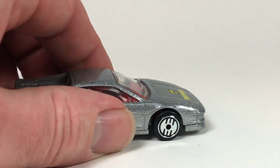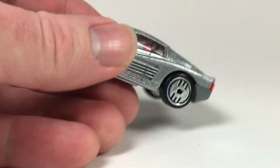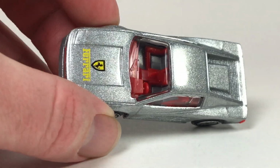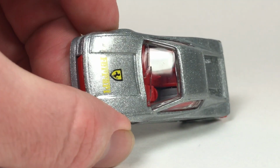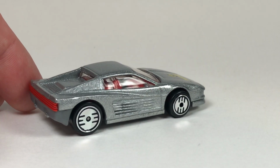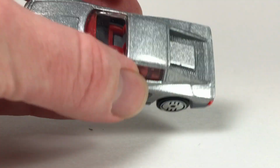All right, so here it is in a metal flake silver with the silver seats and the red dash. Gray seats and red dash. Of course, Ultra Hot Wheels. This thing rolls like crazy. All metal. It's a cool casting.